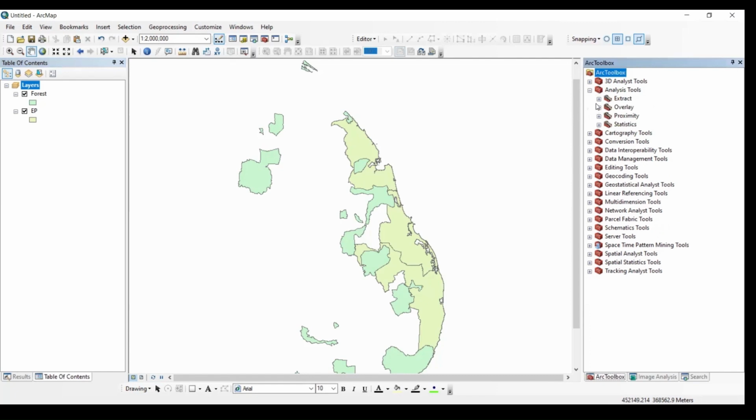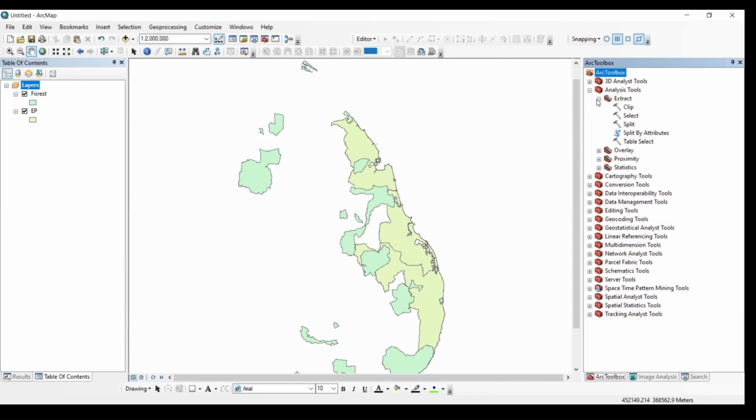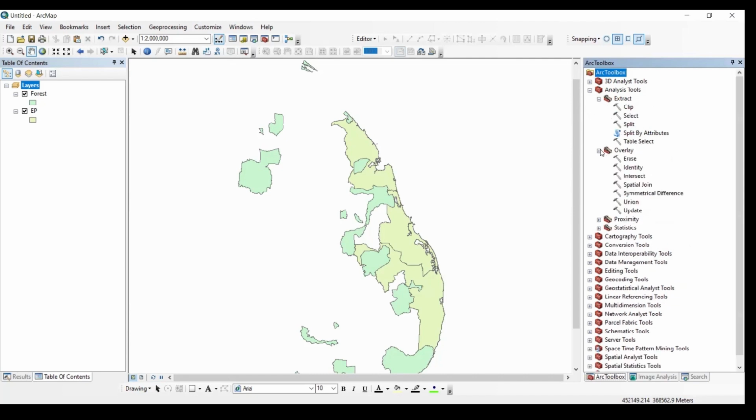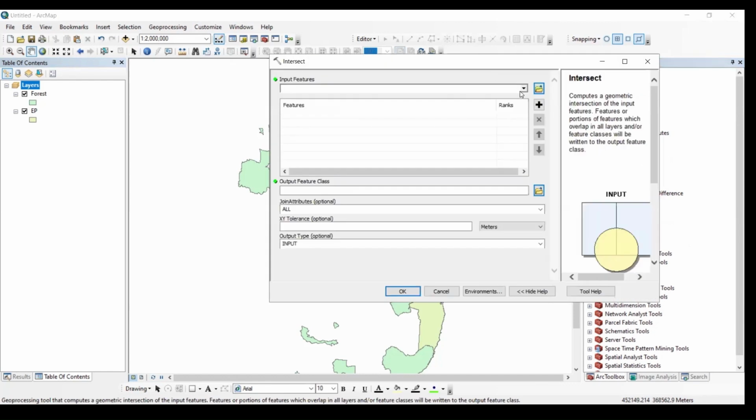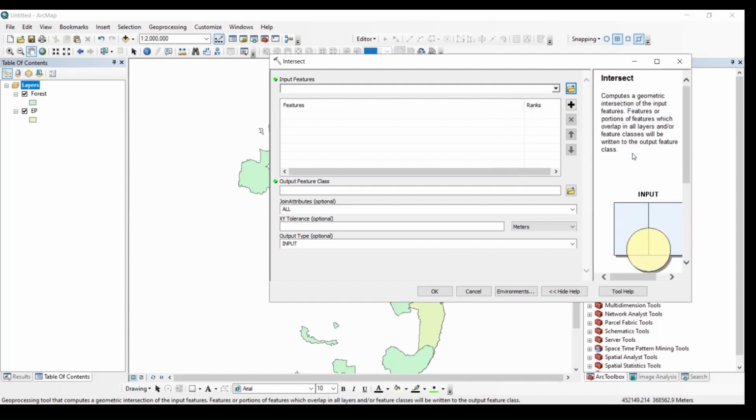For the intersect, go to analysis tools, go to overlay, and there is intersect. If you don't have any idea what intersect is, here you can find the help, which will show you what intersect is.